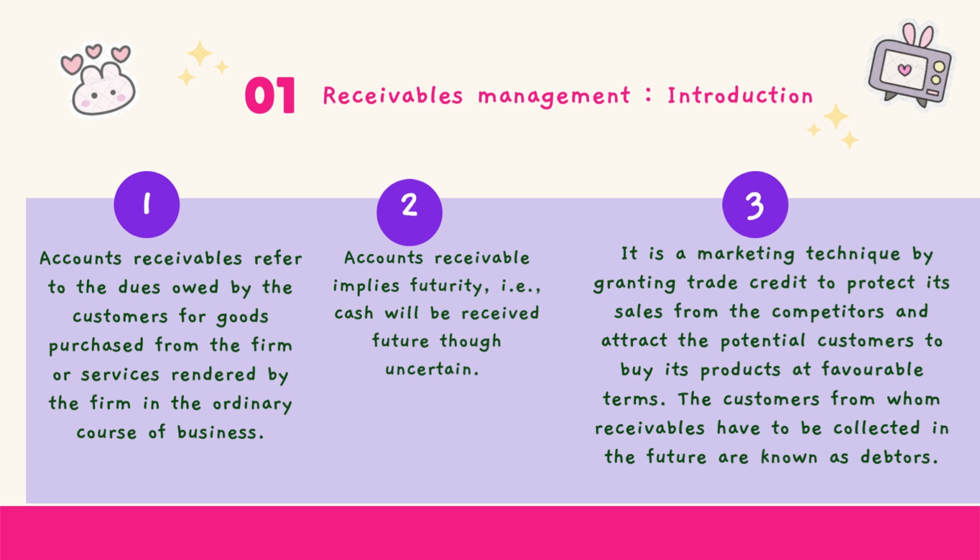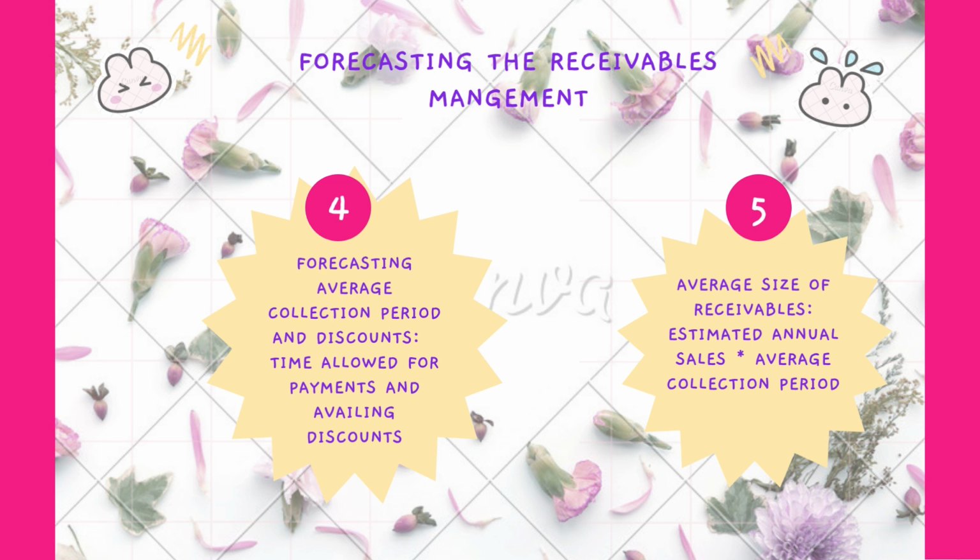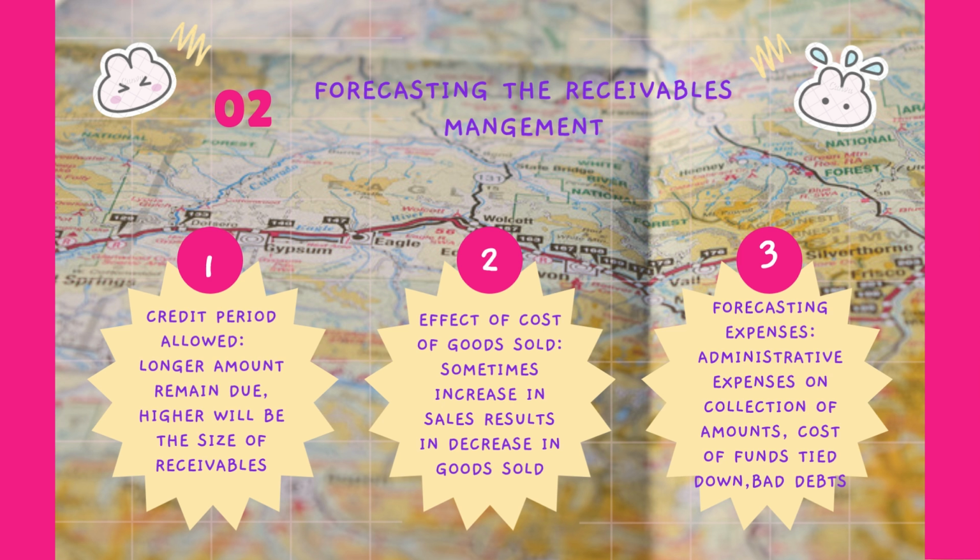Next we are going to see forecasting of receivables management. First we are going to see the credit period. The longer the credit period allowed, the longer the amount remains due, and the higher will be the size of receivables. Whenever credit has been given for a longer period of time, the size of receivables will be higher.